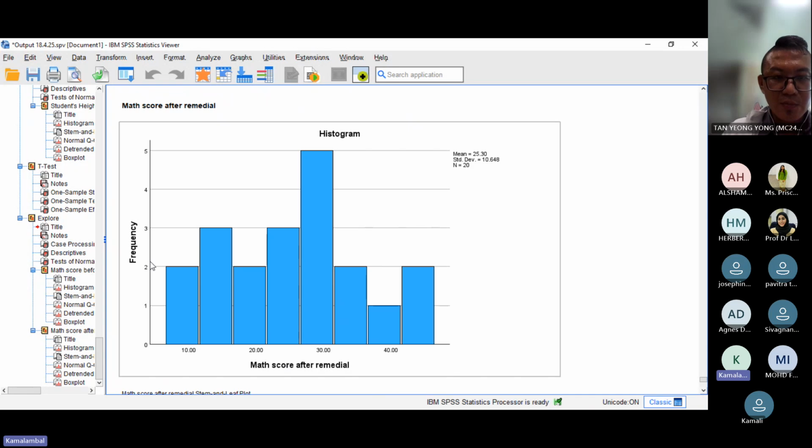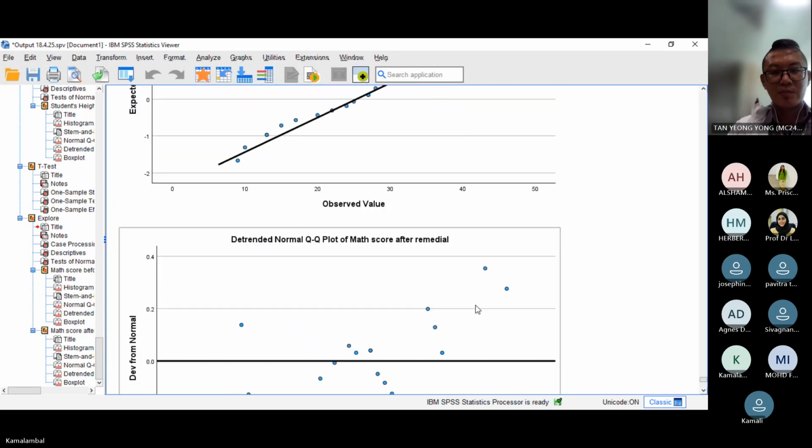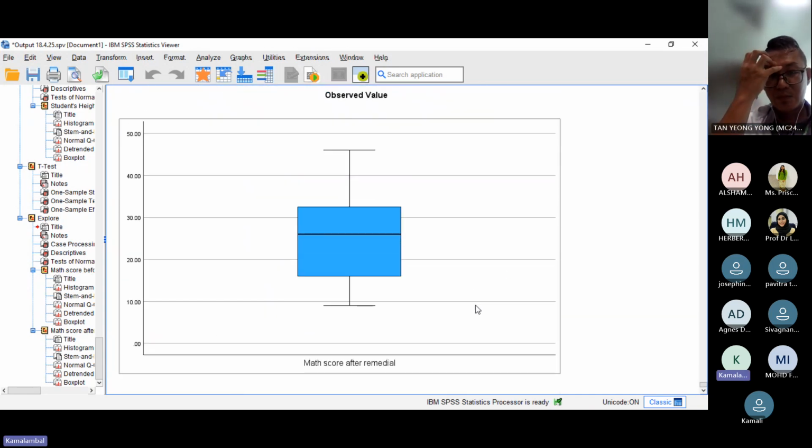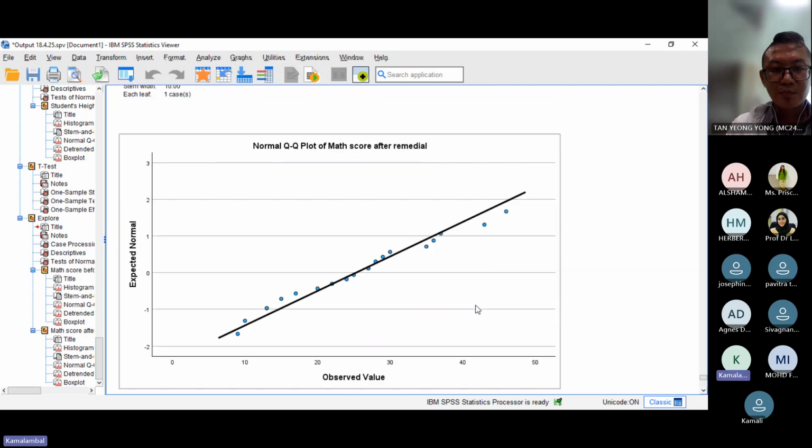And after remedial also, the histogram looks like a bell, and both are near the middle. So again, this data is normally distributed. So we need to do a parametric test. To compare two variables with a parametric test, we have to do the paired t-test.